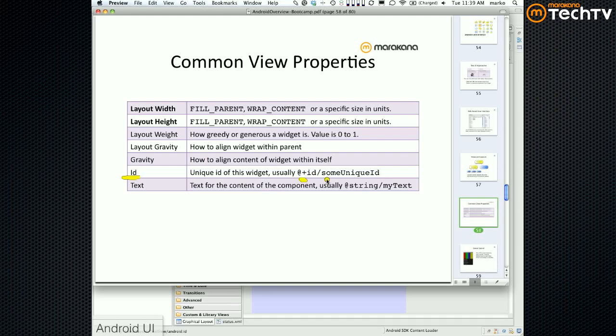It's implicitly kind of defining it because this ID is not, unlike string or style or color or anything else, going to exist in some file. The moment you say add plus ID, you're saying let there be this ID somewhere. But you're not really referring to another resource. Like when I say add string / hello, I'm referring to strings XML, a line item that says name value pair is hello, right?